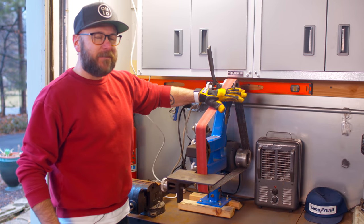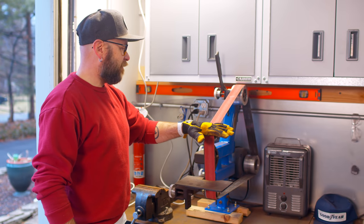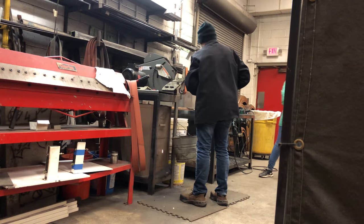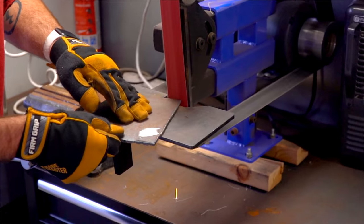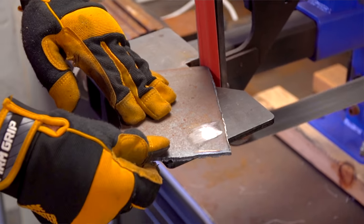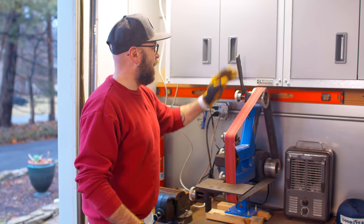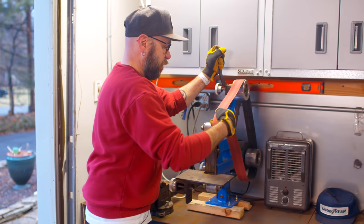This is a really, really nice to have. Belt grinders are stupid expensive. But I took a class last year at the Toledo Art Museum and we had a belt grinder there and it just made things so much easier. So I spent the money on — what is this, Dan? A Mirror Braid. This is what Jimmy Duresta suggested I get. He's affiliated with them. It has a really nice, quick change of the belt, which is super nice.